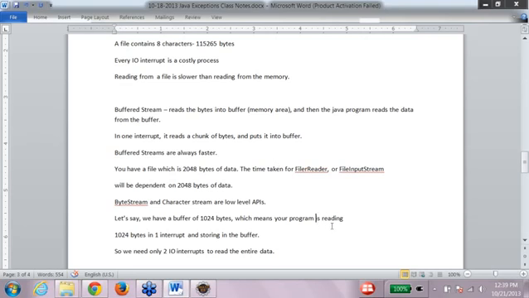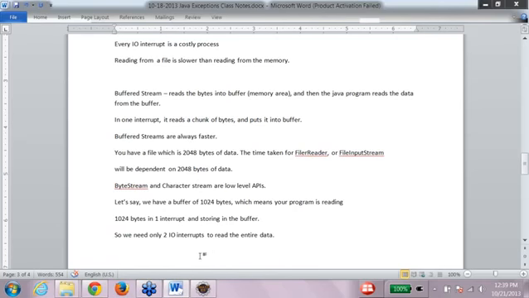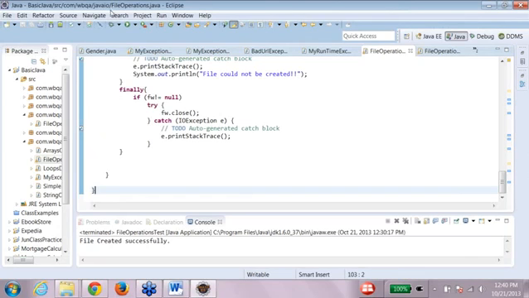Then your program reads from the buffer to do any kind of processing on the data rather than reading it from the file. That processing is much faster because it is from the buffer, from the primary memory, rather than from the hard disk. So what type of memory is a buffer? Buffer means the primary memory. Okay.